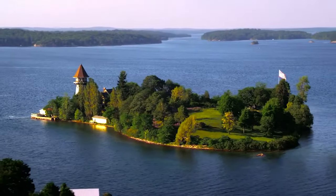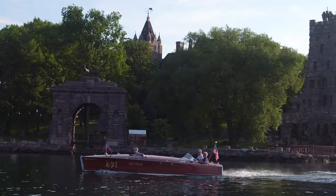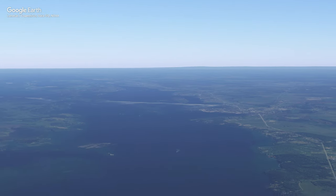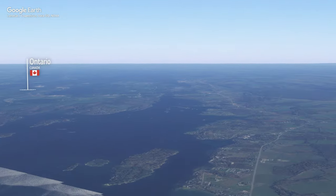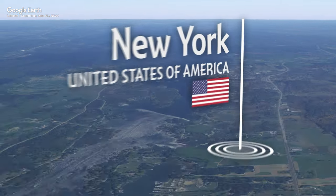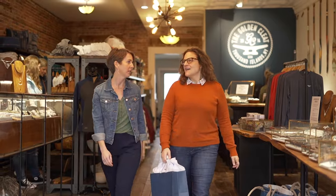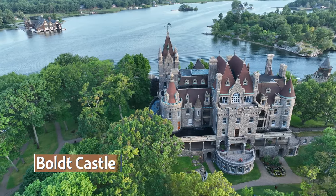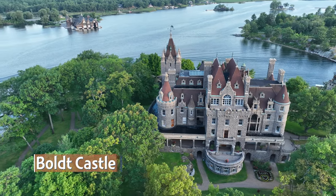With endless miles of scenic shoreline, a vibrant cultural heritage, exceptional architecture, and authentic adventure opportunities everywhere you look, the Thousand Islands region of New York may be one of the best-kept secrets in waterfront destinations. The archipelago of more than 1,800 islands scattered along the border of New York and Canada, where Lake Ontario feeds the St. Lawrence River, offers sightseeing, shopping, sport fishing, world-class dining, the arts, and year-round outdoor recreation. And one of the crown jewels of the Thousand Islands, Bolt Castle, stands as a storybook icon of Gilded Age opulence.